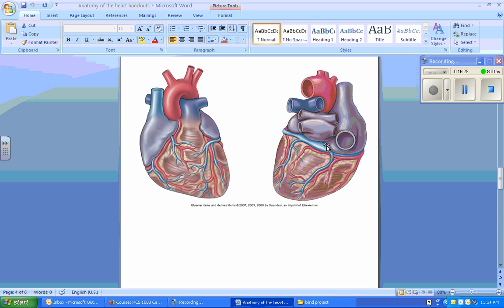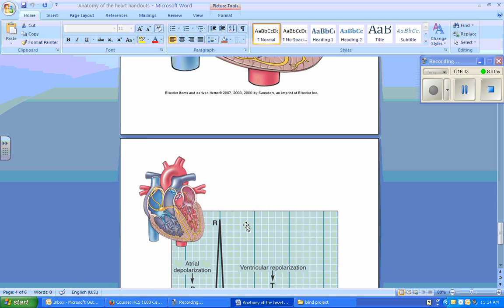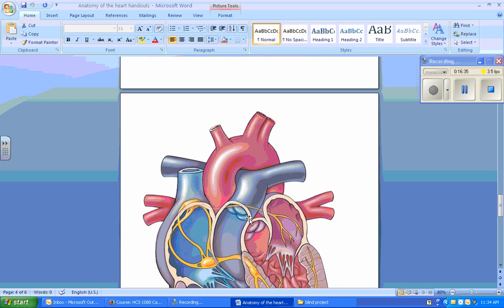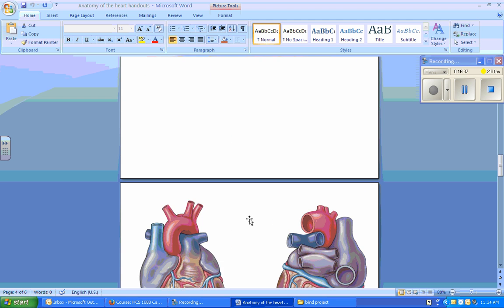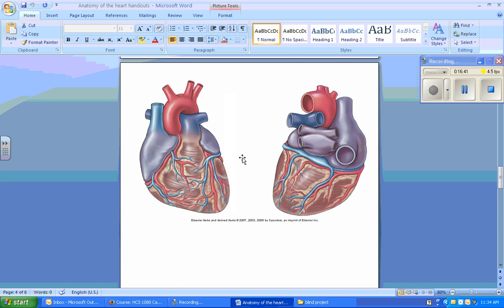This fatty buildup can create a layer, and I don't think I've got an image on here, but you can see a layer of plaque on page 292 of your textbook. The arteries build up layers of fat, and that decreases the lumen, or the pathway through that artery. It decreases the amount of blood that can flow through it.